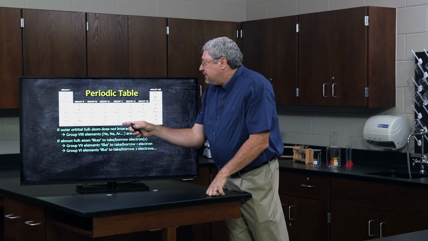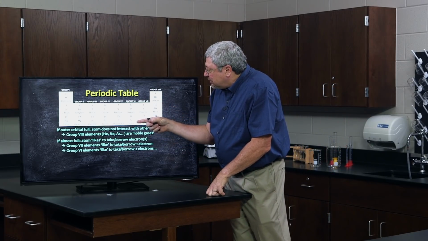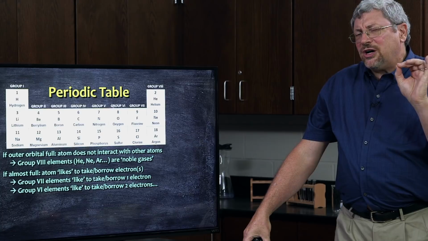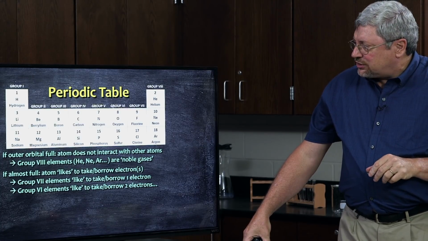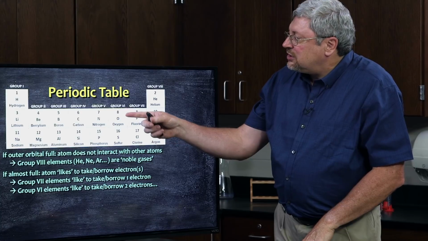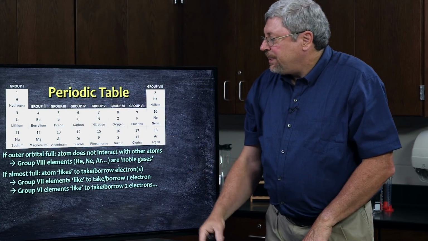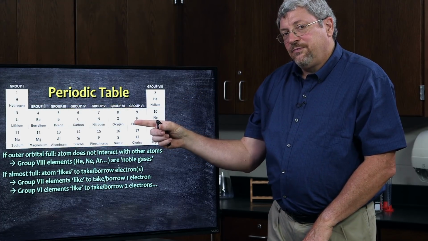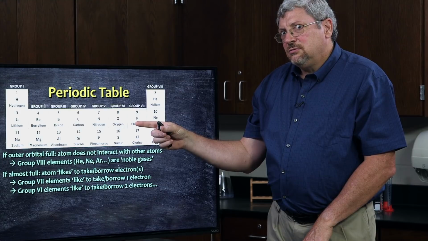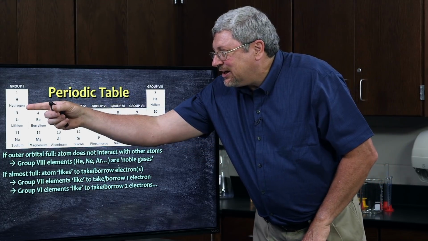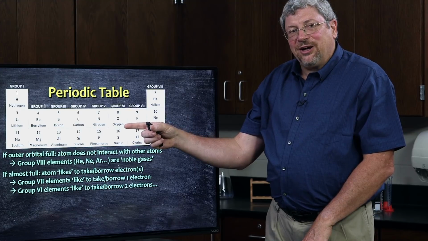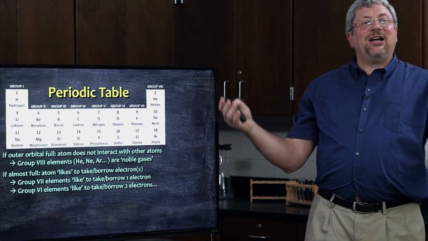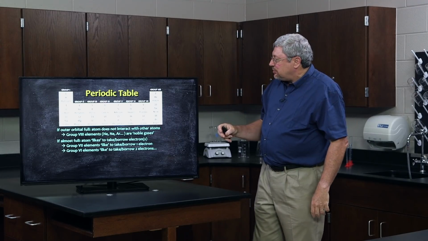Let's say that you have an oxygen atom. It's a group 6 atom, which means it could use 2 more electrons to fill its outer shell. So let's say an oxygen comes in contact with a hydrogen. It could in fact borrow an electron from a hydrogen, and it would have 7 in its outer shell. Well, why don't we add another hydrogen? If we add a second hydrogen, there would be 2 electrons shared around the oxygen. So oxygen would go from having 6 to 8 in its outer shell, and it would be very happy. Its outer shell would be complete.